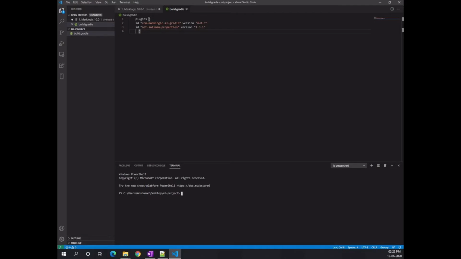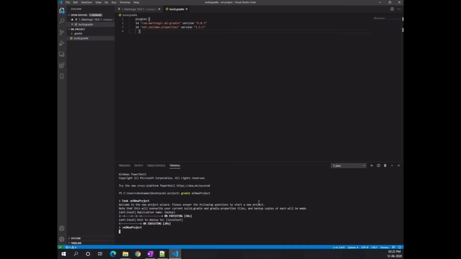Now the second thing I'm going to use is a wizard, and it really helps us to create a MarkLogic project, creating all those directories and files related to MarkLogic stuff, so that when it is prepared we can easily deploy it. gradle mlNewProject. In the first step, it will ask what application name I want to use for my project. So let's say I want to give it the name MarkLogic demo.